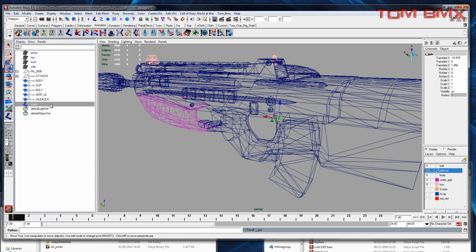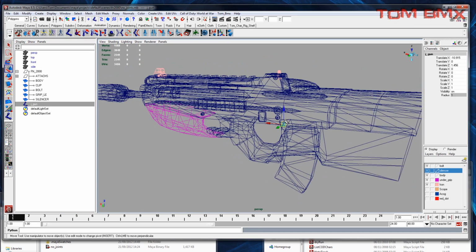J-gun. The reason we name this J-gun is because the Call of Duty engine will treat all child joints of J-gun with relative transforms rather than world transforms. So a transform will move it from its current position instead of from its offset. So if you don't name it J-gun, your clips and bolts and all your animated sections will be really spread out, and your animation will look really weird. And you'll be like, why the hell's that happening? And that will be the reason if it's not named J-gun.